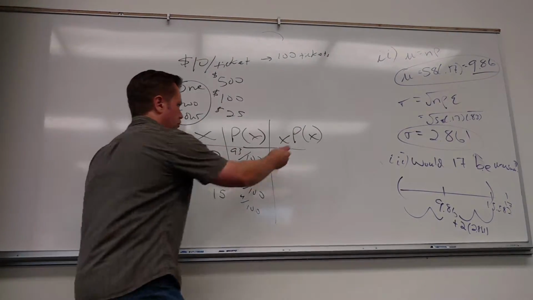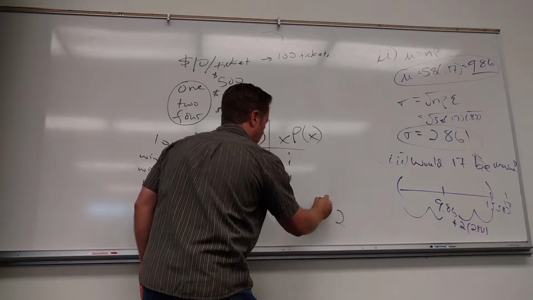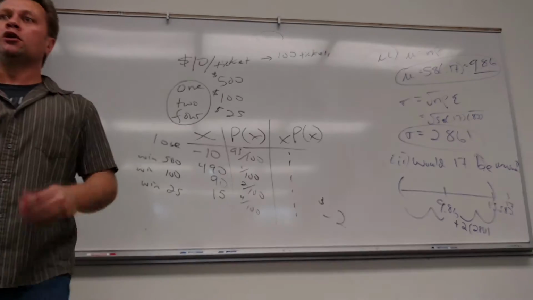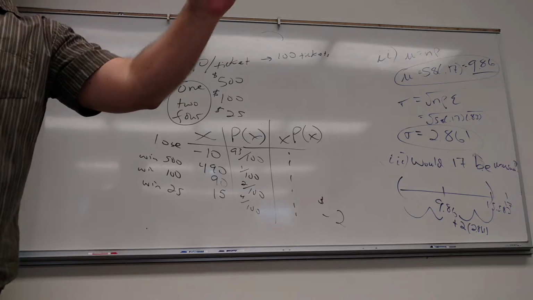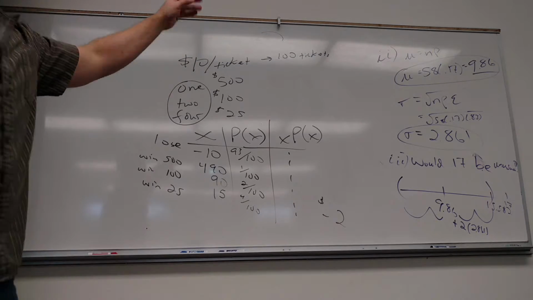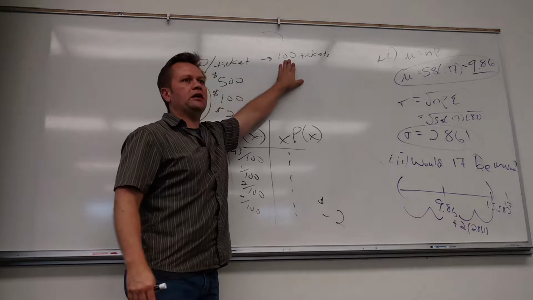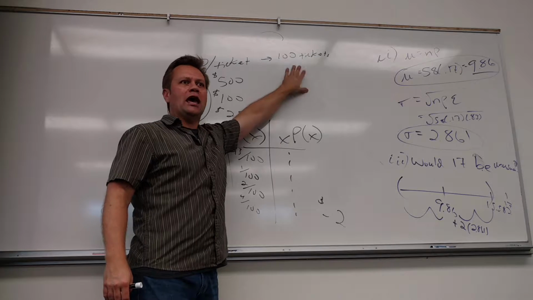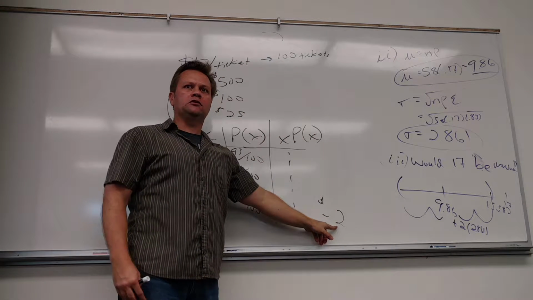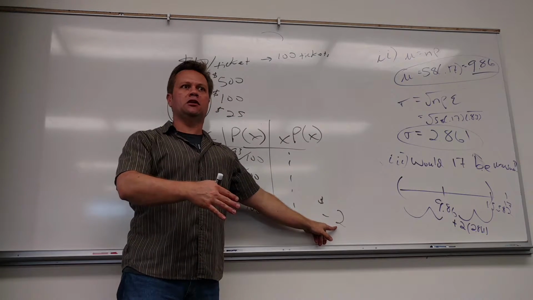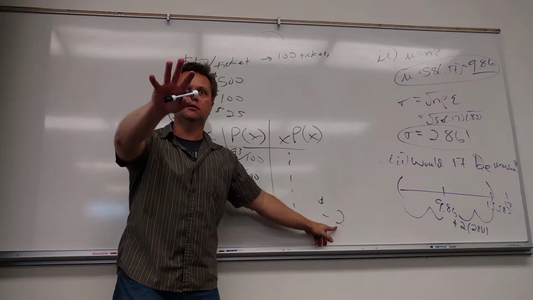All right. So if you do this work, I'll tell you right now, you should get -$2. Another way to look at this is, if I had 1 million people play this, now that's weird because there's only 100 tickets. So if I have 100 people play this, on average, every one of them is going to lose $2. I know somebody's going to win, but the others are going to lose 10, 10, 10, 10, 10. You kind of with me?